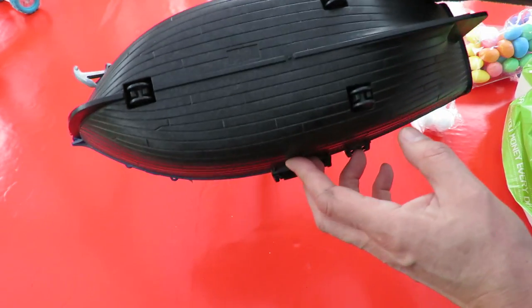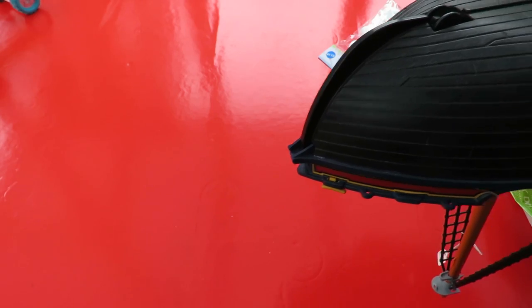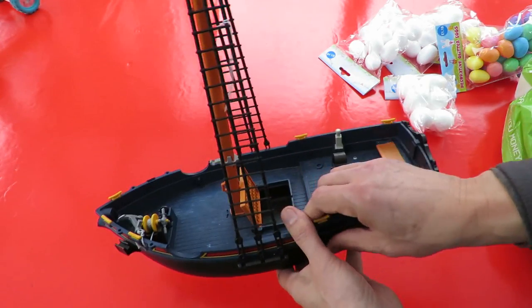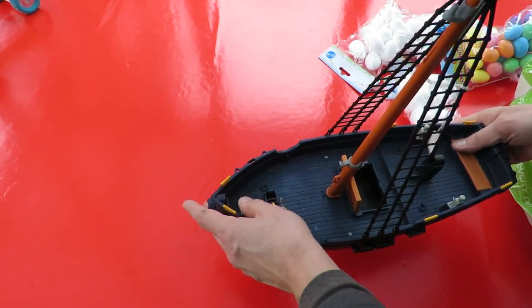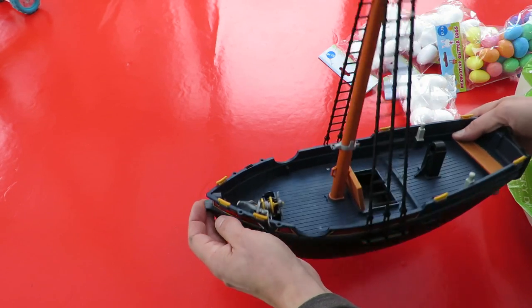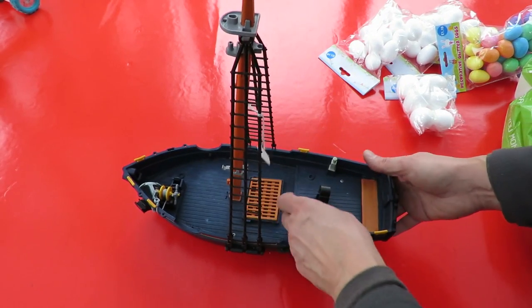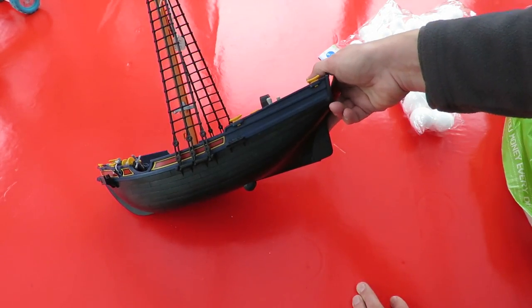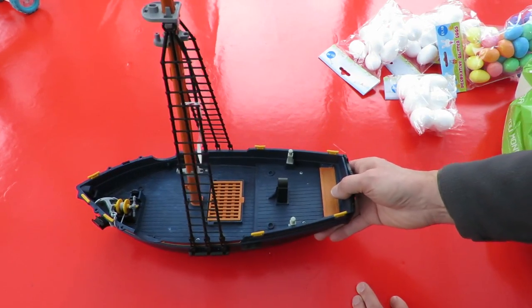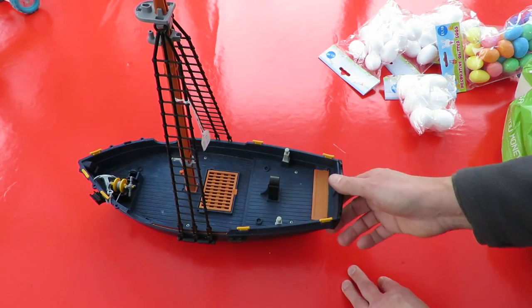This is another one of those Playmobil. Yeah, Playmobil. 1991 is the date on the bottom of this one. It's quite heavy, and there's quite a few bits missing. It should have a jib sticking out the front here - can't remember what it's called - so that's missing, and a few little bits missing around the edges. But I thought that'll make a nice little electric boat conversion. Should be able to mount a motor in there somewhere, put a rudder on the back and make it radio controlled. Should look alright going around the pond.